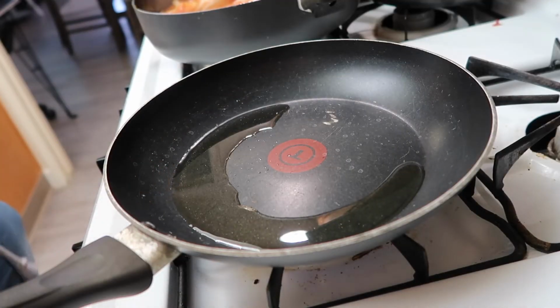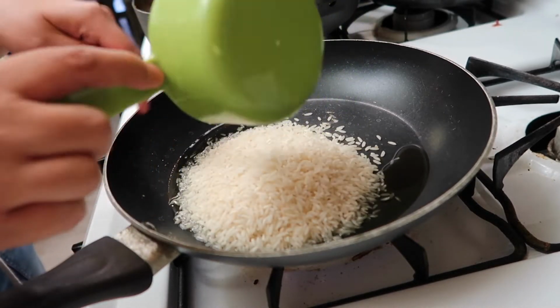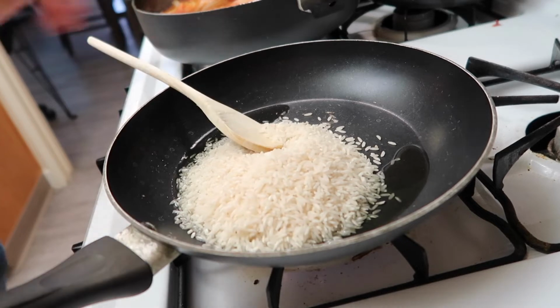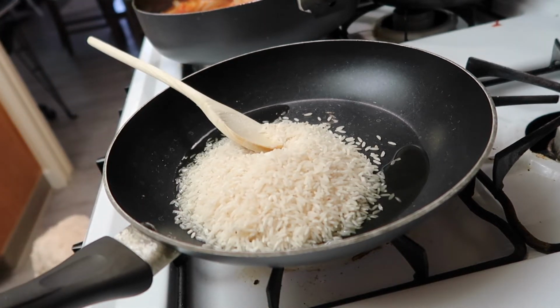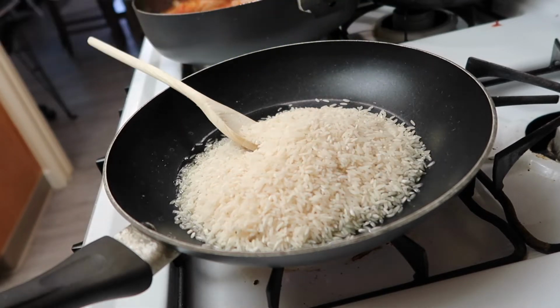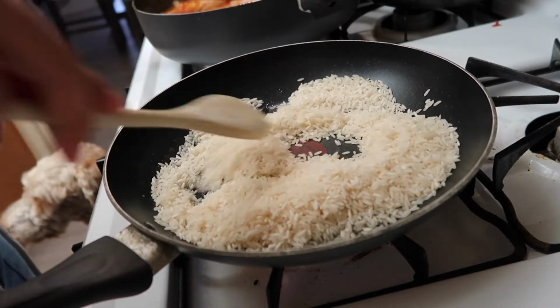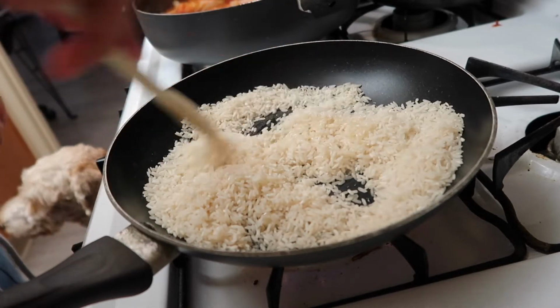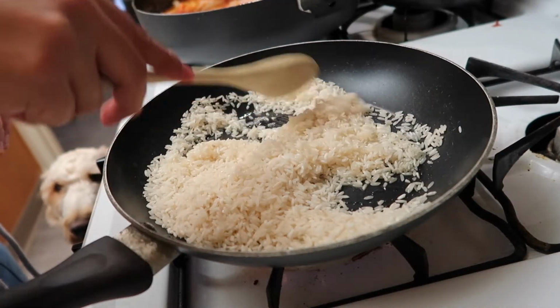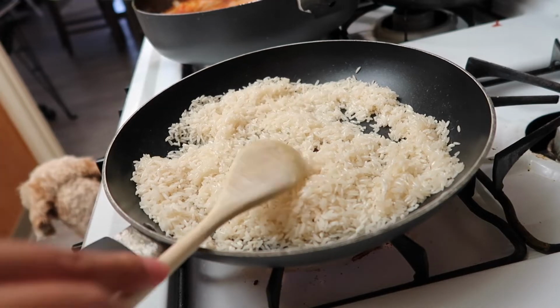So for my rice, I'm gonna add a little bit of oil and a cup of the rice. I'm gonna do about 2 cups of rice, or a cup and a half of rice. We're gonna let that cook, or I guess you could say fry, with the oil on medium-high heat until it starts to brown.